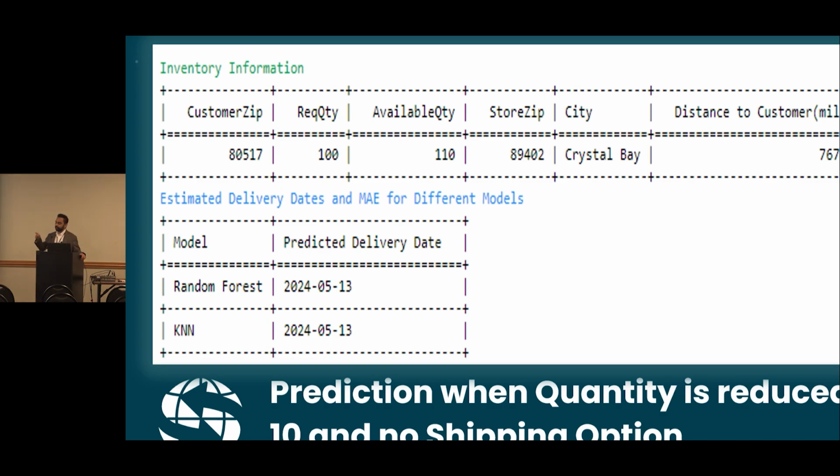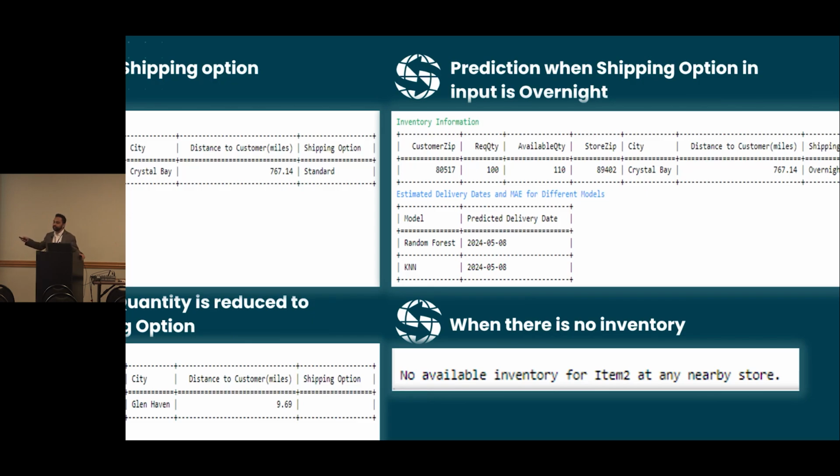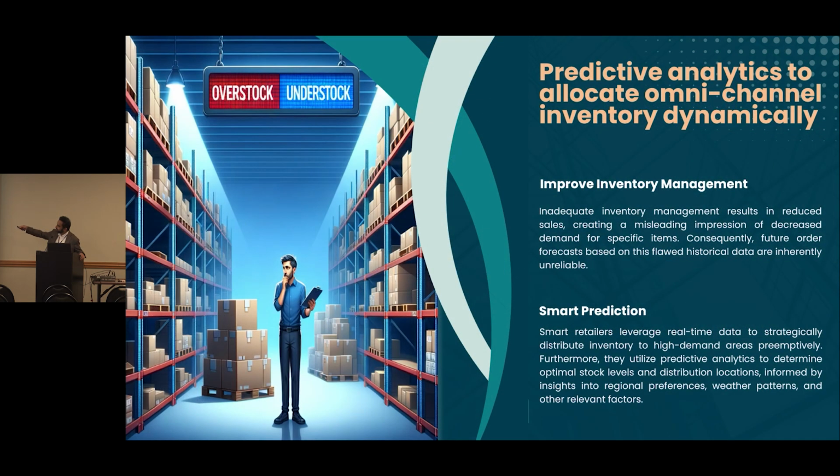So the first use case was the sales data, second one was the historical delivery data, and finally what you see here is the product data, the product and revenue data for company A. We are trying to build an intelligent system which can tell what kind of inventory status or quantity it has to maintain for a store. The way it works is it gets the input, does the data validation. If it fails, it displays the error. Otherwise, the model predicts the inventory level to be maintained and the mean absolute error, which is displayed. Moving on to the demo.